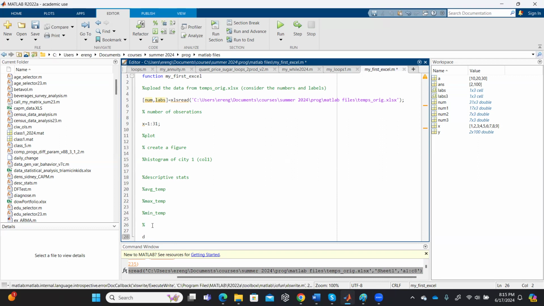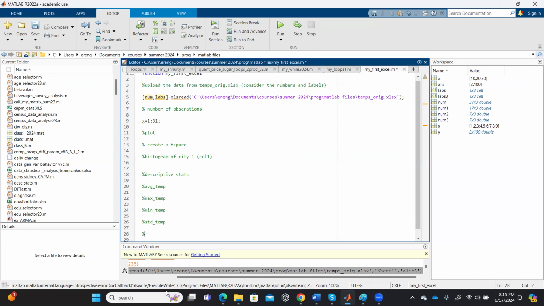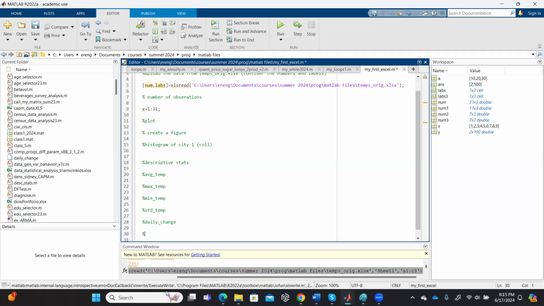Perhaps the standard deviation is TD temperature. I don't know. Daily change. Correlation. Let's call this correlation all.